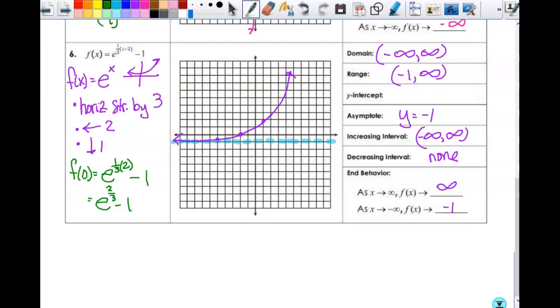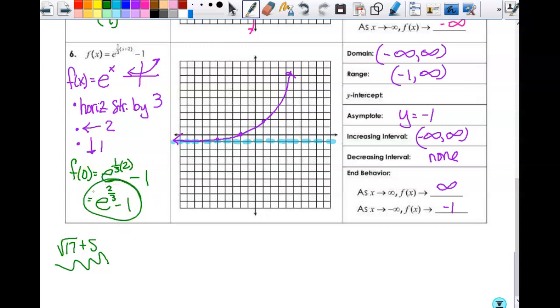Do you think I want you to take 2.7 to the 2/3 power? No, I do not. Because remember, we don't substitute in 2 points. That was just to get some estimations on our graph. If you got a crazy number for a y-intercept, like the square root of 17 plus 5, what would I expect you to write over there? Square root of 17 plus 5, right? Do you have any concept of what this value is? No. You don't have any concept of that value either, but this is it.